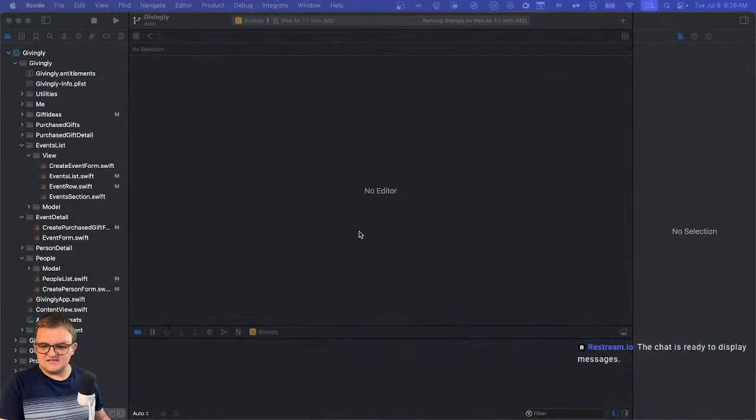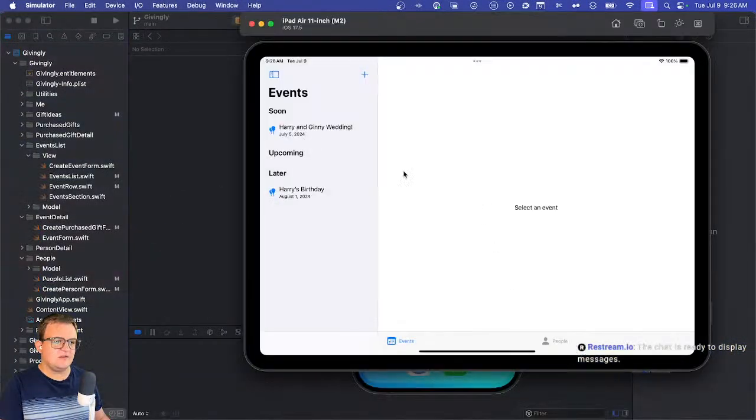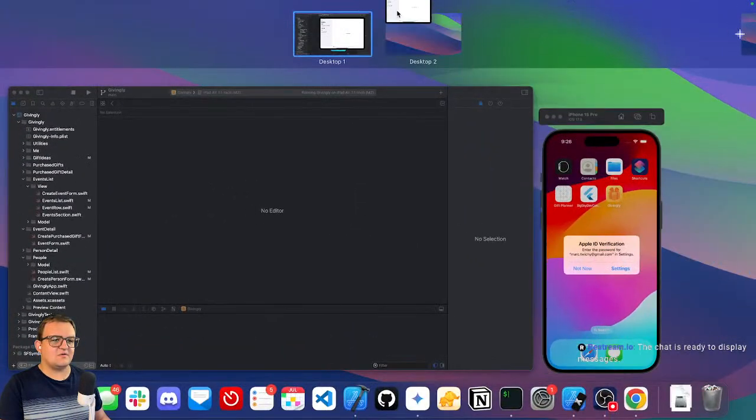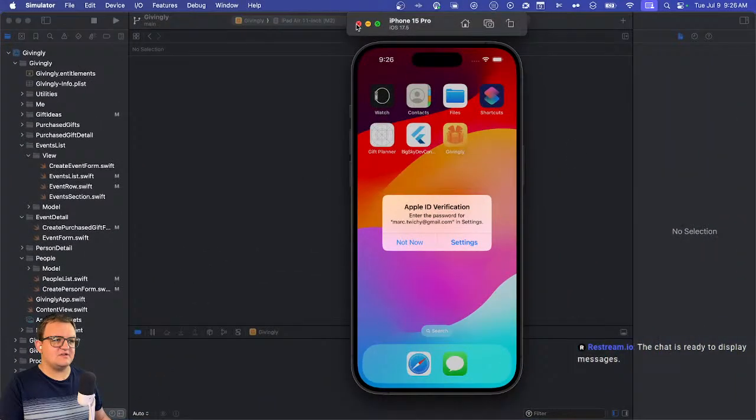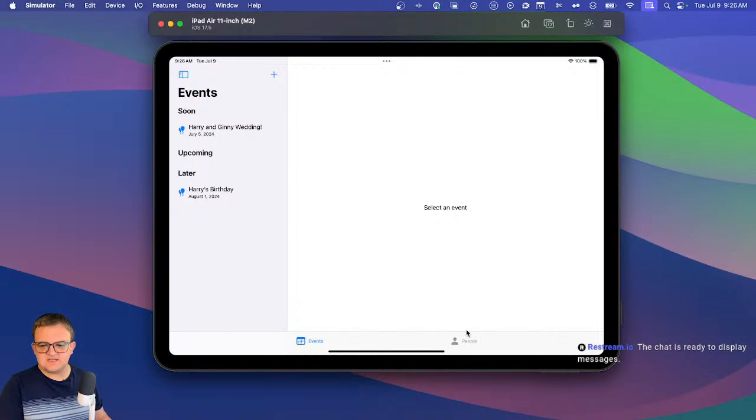I'll show you the one thing I did get done, and that was, if I can pop open a simulator here, let's throw that. You know what, we don't need you for now. I did work on the tablet layout a little bit, so I'm now using a navigation split view.